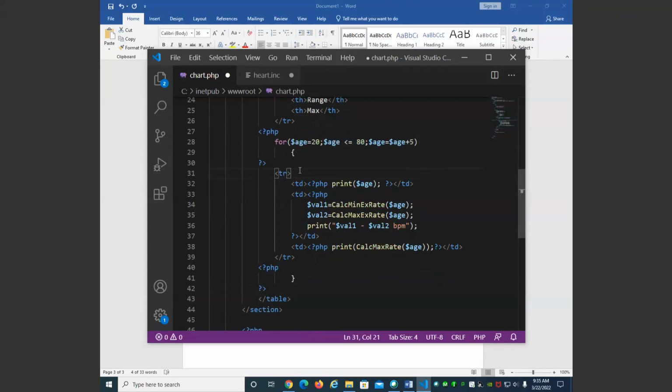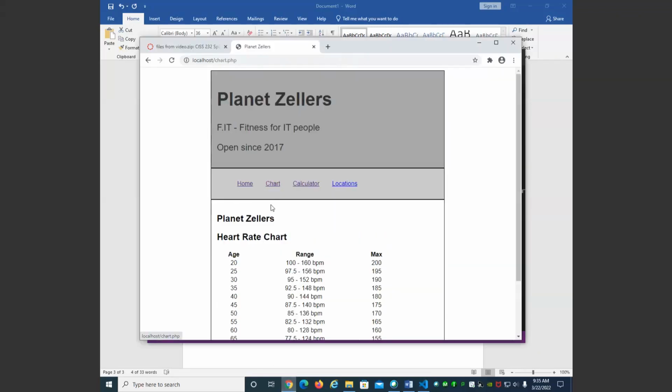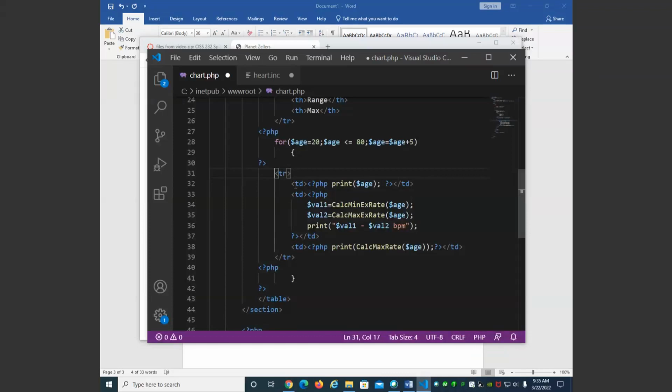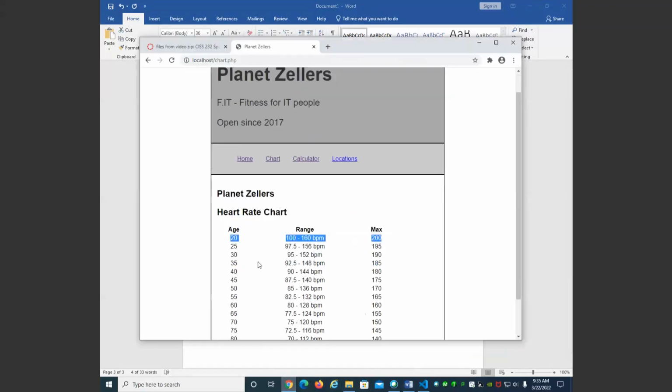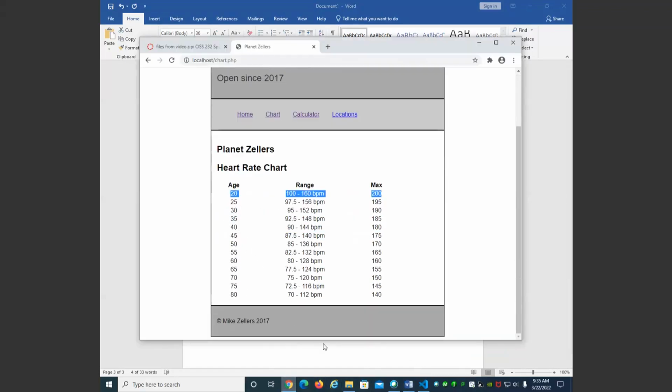Okay, so we have this block of code that's going to get executed where the desired age is in a variable called $age. What do we do? Well, we create a new table row. And again, we can look at the HTML that gets output. We create a new table row that contains 3 TDs. The first one simply displays the age. So the first one simply displays 20, 25, 30, 35, all the way up through 80.